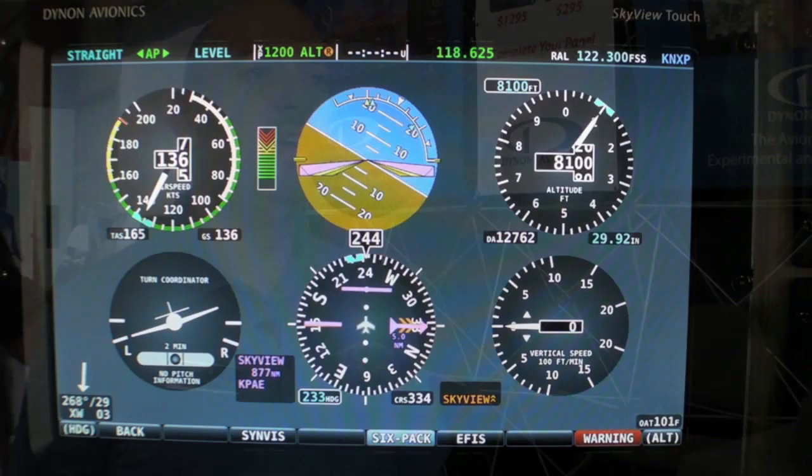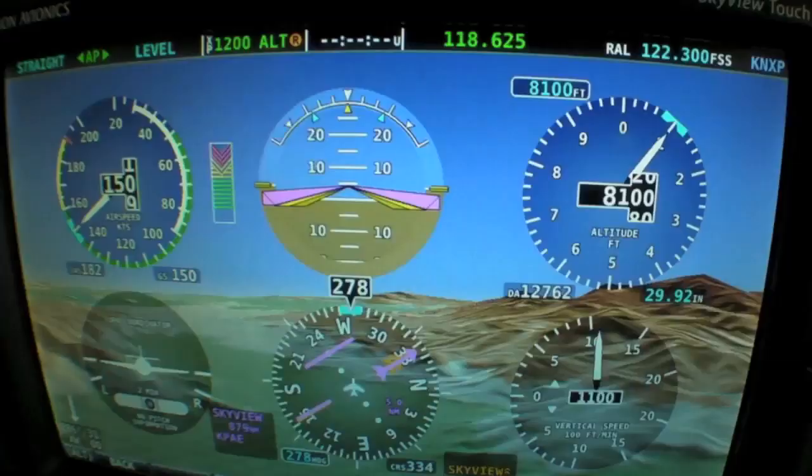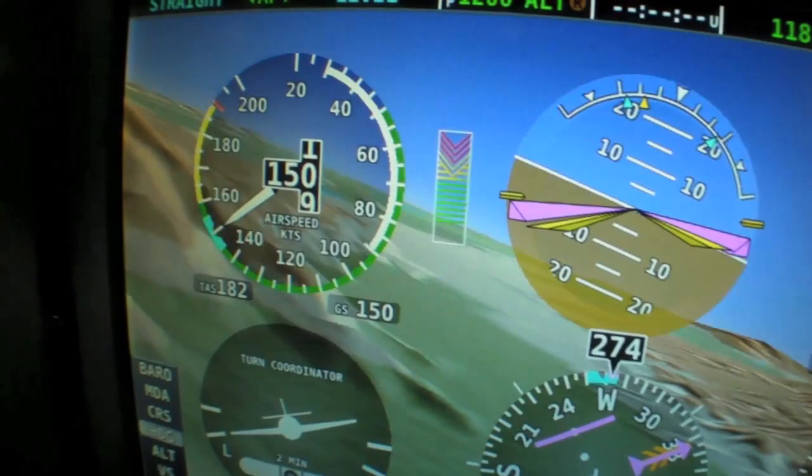Skyview Touch is only $395 more than our existing Skyview displays at $3995. The knob control panel is $250, and the autopilot control panel is $550. For more information about Skyview Touch and the new Skyview, visit www.thenewskyview.com.